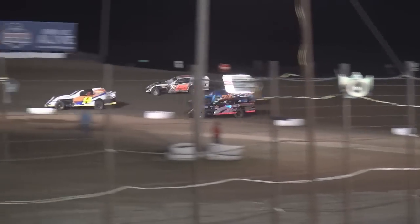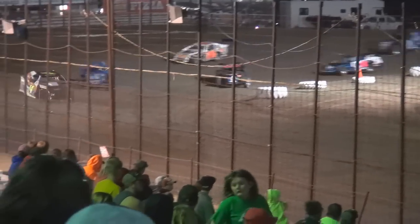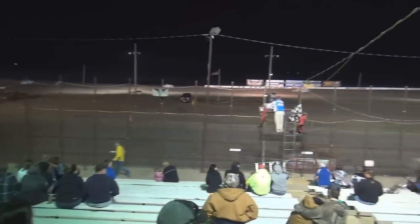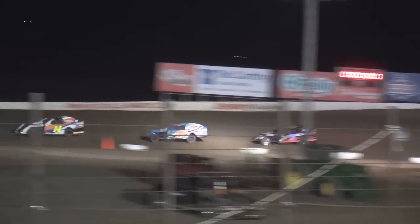Working lap traffic, the youngster in car number 14 does a good job. Here we go, 3 wide, working lap Derek Carney in that 05 car. And Asher gets by clean as we stay green. One more time around. It's the 14 of Bozak out front. 74 of Asher's right there, Nick Little in third. Asher tries to make a move on the inside. 14 of Bozak blocks him going down the back straightaway. It's the 14-year-old going into 3 and 4. Does he have enough for the win?